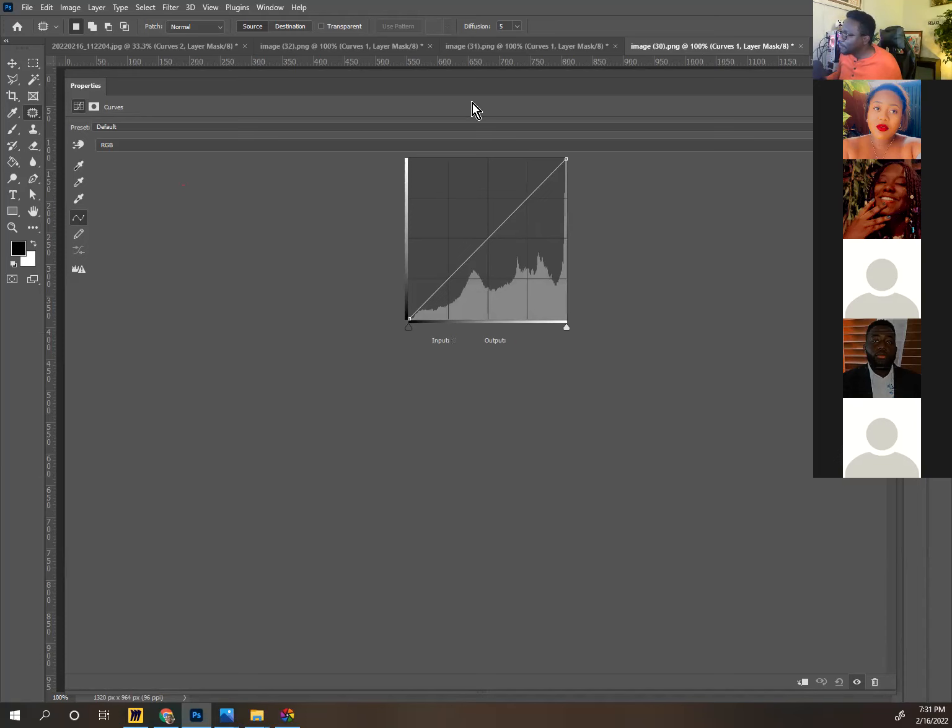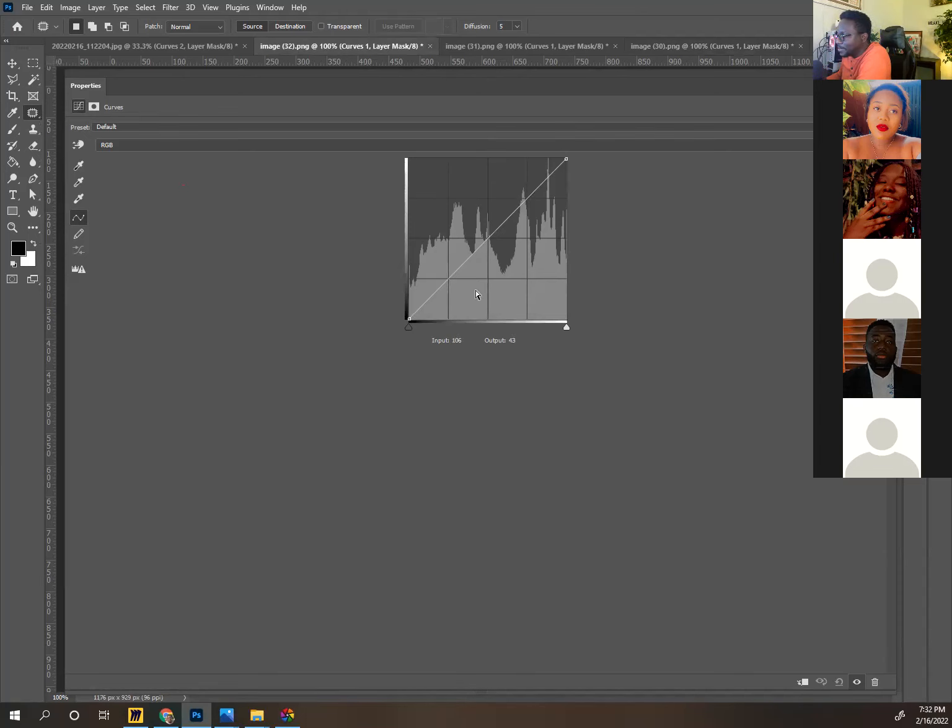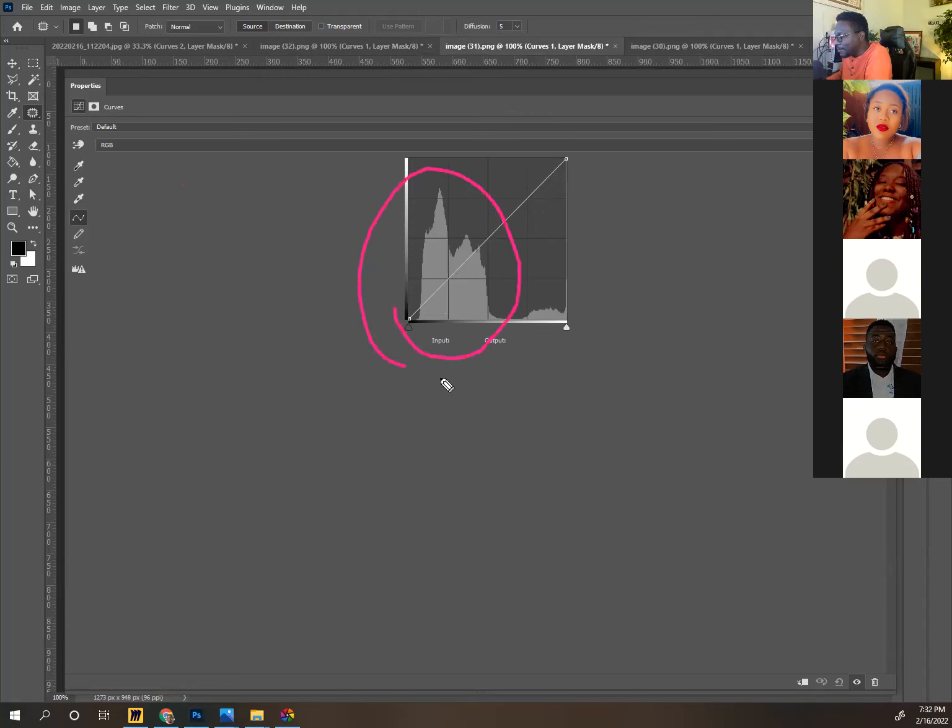So the only way around that is to look at a histogram. Some cameras, when you take a picture, show you a histogram even before they show you the picture, because the histogram is a scientific representation of the exposure levels of the image. So if I show you a histogram that looks like this versus a histogram that looks like that, immediately, if your phone showed you this histogram, you don't even have to look at the picture. You know that the picture is too dark, because you can see that most of the graph is in the dark part, which is bad. And there's only a little bit of the graph in the white part.